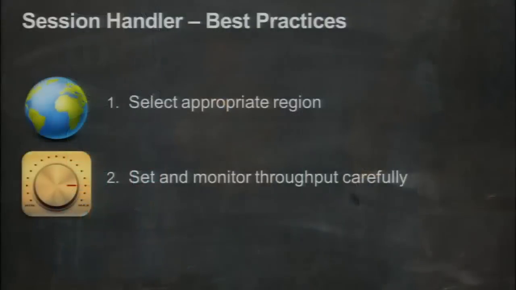Second, you should set and monitor your provision throughput carefully. And I have that picture of the dial again to show you how easy that is. That value is going to be completely application specific and also dependent on the amount of traffic you have. But you can change it at any time. And you can create your DynamoDB table and hook it up with CloudWatch.